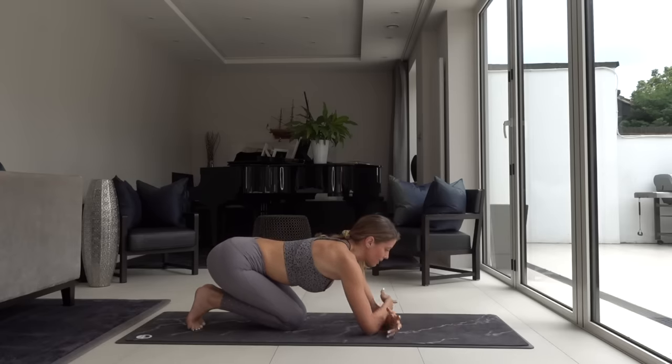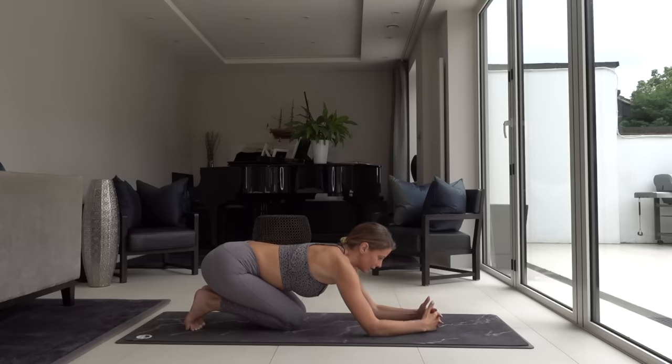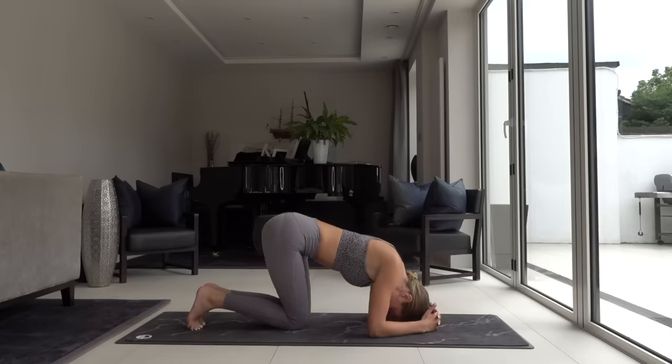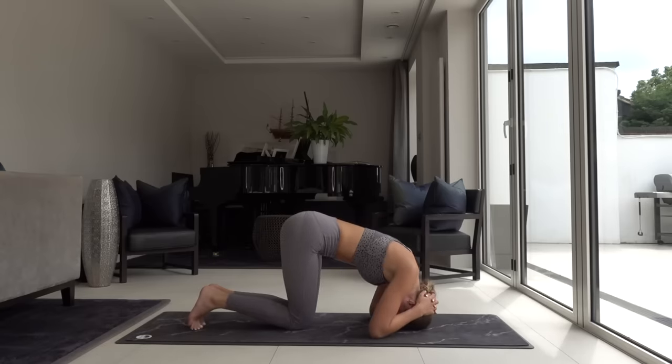So when you take your elbows to the floor, you always know that's how wide you want them to be. If ever in doubt, just come back to this, make sure you can really grab around both elbows, and there you've got your distance. Then you're going to let hands come away from elbows, make a little basket with the hands — I advise leaving thumbs unlocked, so it's just the fingers that are locked and the thumb is loose. Then take that to the floor. Pressing down that point in the head that you found before, take that to the mat. We're grabbing around the back of the head, but our hands are on the floor, and elbows are shoulder-width apart.